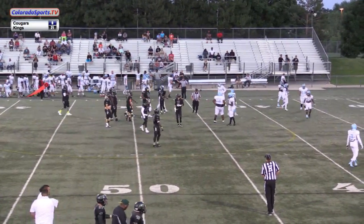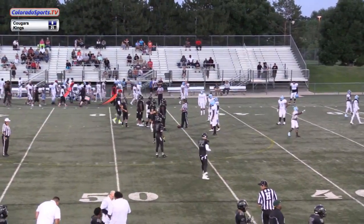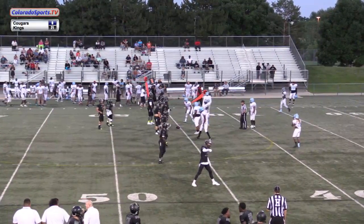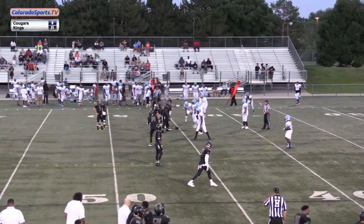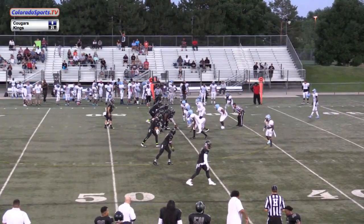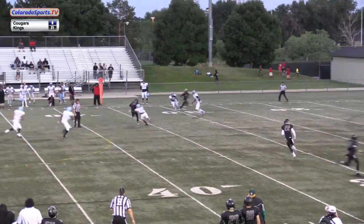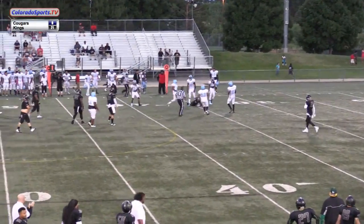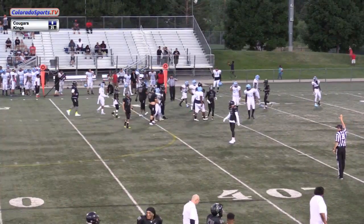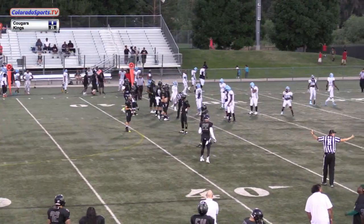And looks like the Kings are ready to put some more points up on this board. He was tackled in bounds, but we are going to wait for the chains to set. No, we're going to run the clock. We're at 12 minutes, 51 seconds and ticking. We're at 21-0. We're going to do a hurry-up offense. Same formation. Three receivers to the right, one to the left, four down linemen front. Blitzing are the Cougars. Quick pass across the middle, complete. That blitz cost them. Opened up an area over the top of the linebackers. Receiver made the play. And that looks like a first down to me.